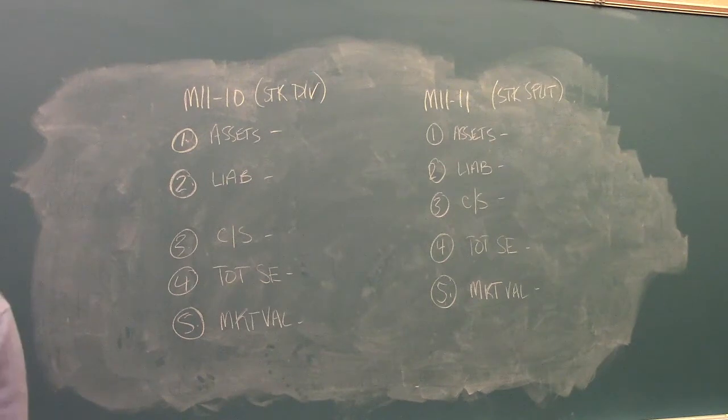Okay, we're going to do M1110 and M1111 together because they pretty much relate to the same information. M1110 says, Sturdy Stone Tools, Inc. announced a 100% stock dividend. Determine the impact, increase, decrease, or no change, of this dividend on the following. And then M1111 says, determine the impact then of a stock split. Instead of doing a 100% stock dividend, they do a 2-for-1 stock split. So let's take the stock dividend first.